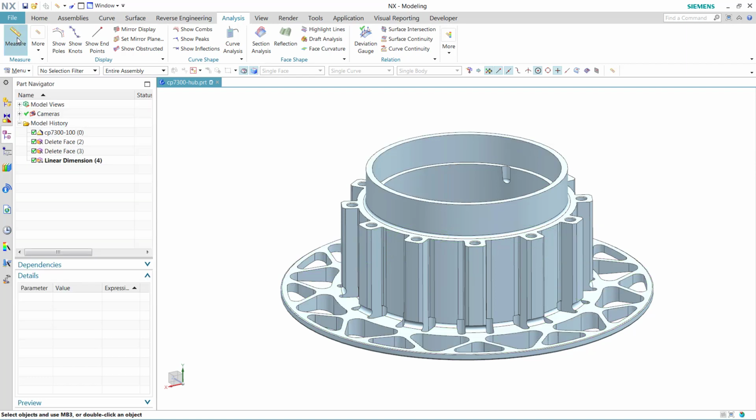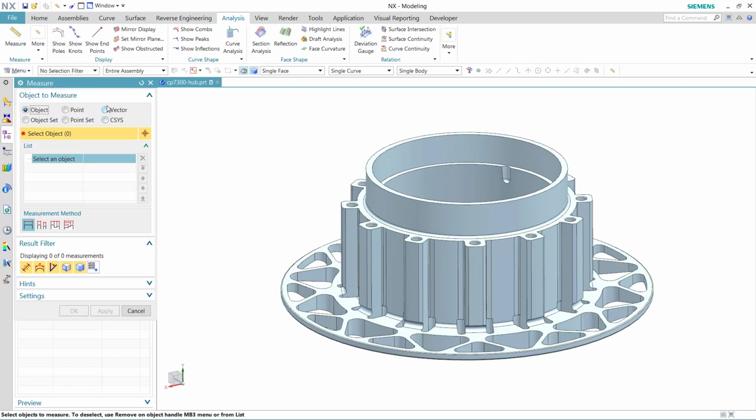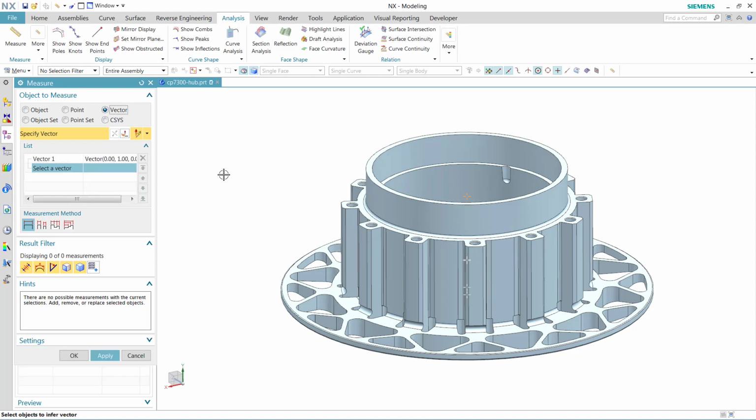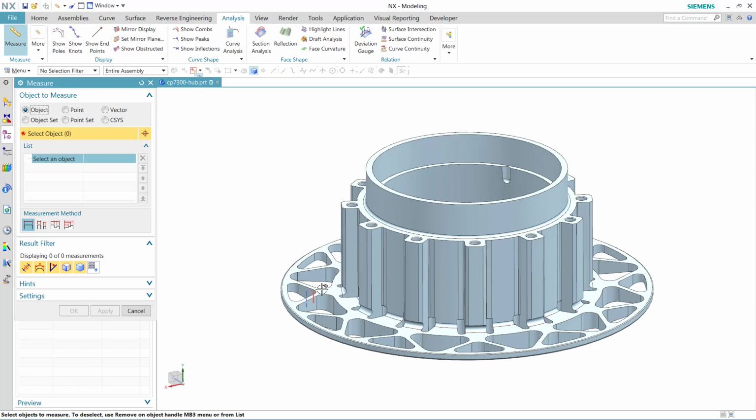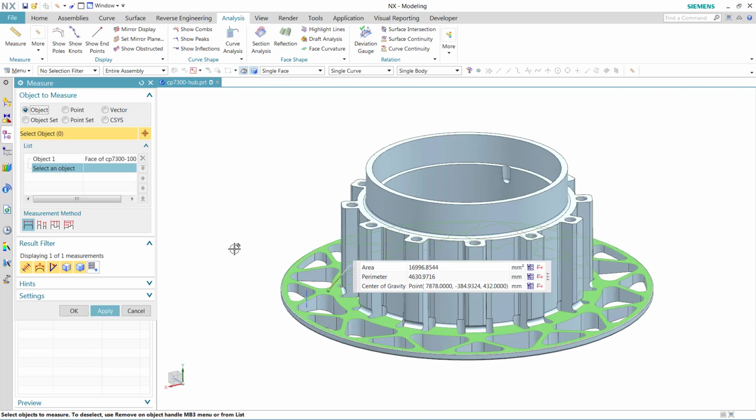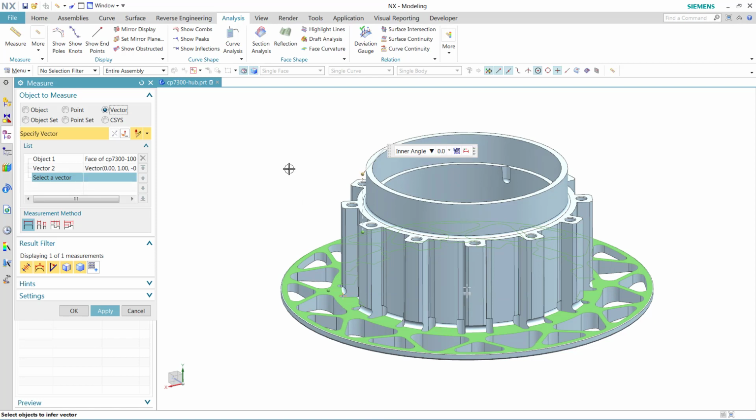Now the interesting thing in this case too is if we go into this command, we might start with that vector first, and that's okay. We might pick the bottom face down there and say I want to use that bottom face again to define my vector, in this case in the middle this time.